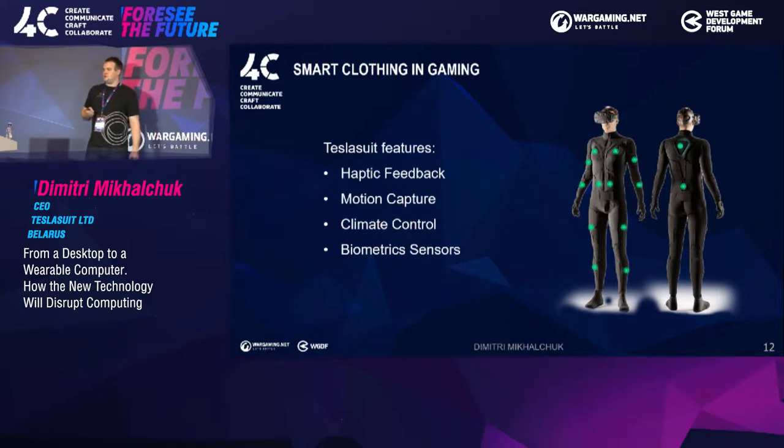Now, we also thought about how gaming can be somewhat active, and obviously a lot of heat is generated. So we have climate control, which can be used in two different ways. One is to adapt the actual environment inside the suit, and the other is to transmit the environmental changes from the digital world. It's easy to imagine an explosion happening nearby. The suit is providing some kind of directionality to the temperature. The temperature applies to the side of the body, and that's how we know that the explosion has happened in that direction.